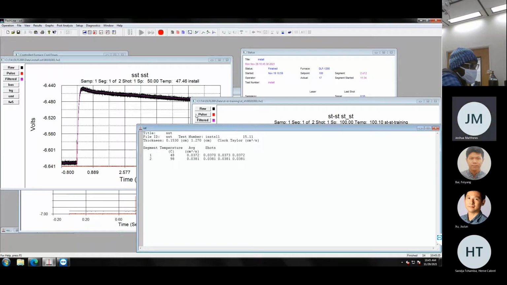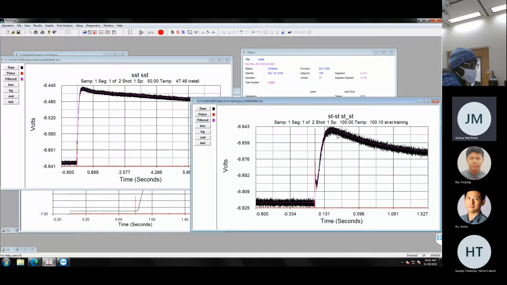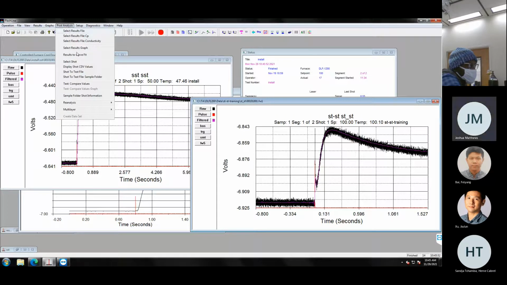And then if you're looking for specific things, you can take a look at the shot values themselves, or you can look at the shots themselves to see if you might have a sample prep problem or something like that. Okay. You can also go. So we looked at the shot CDV values.